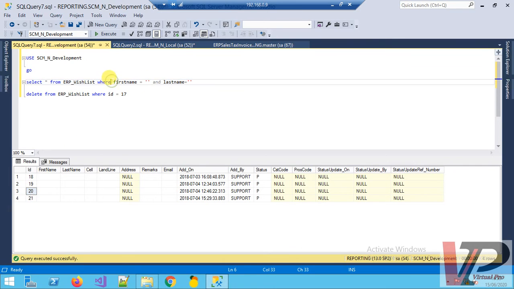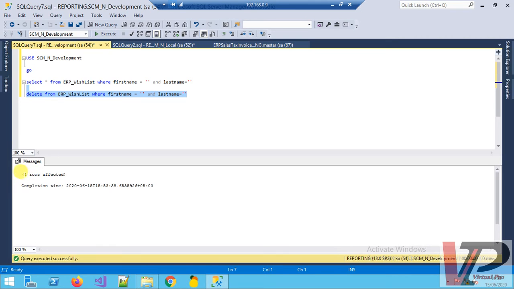Now I am deleting all the values with just this query, and you can see that all 4 rows are deleted at one time. Now you may see that 4 rows are affected. Affected means these are all deleted permanently. You cannot retrieve them unless you have a backup and restore it.